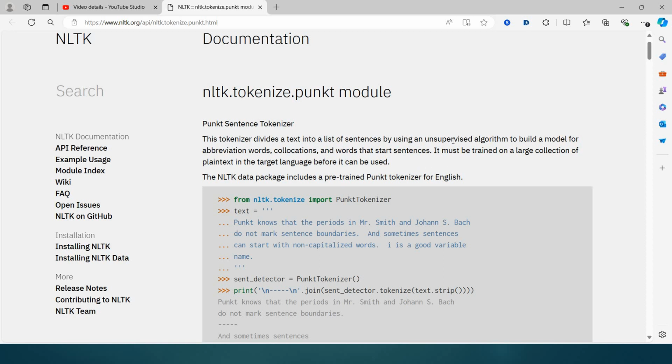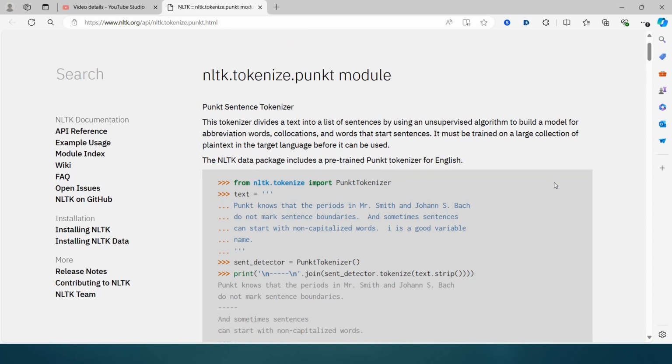This is known as unsupervised learning or an unsupervised algorithm. So it creates a model for abbreviation words, collocations, and words that start sentences, right? It needs to identify where a sentence starts, not a word, where a sentence starts. There is an example given here.